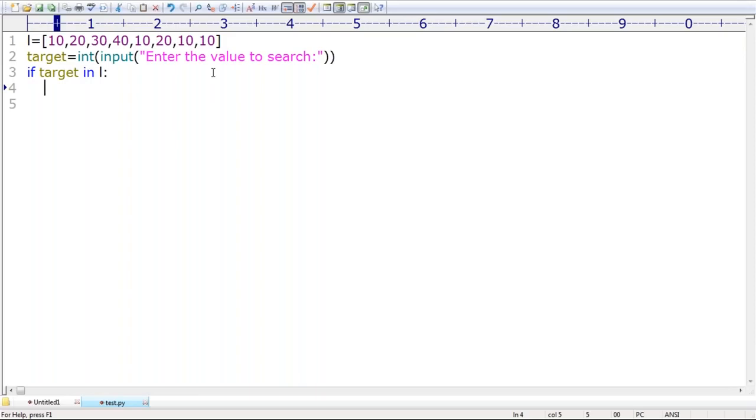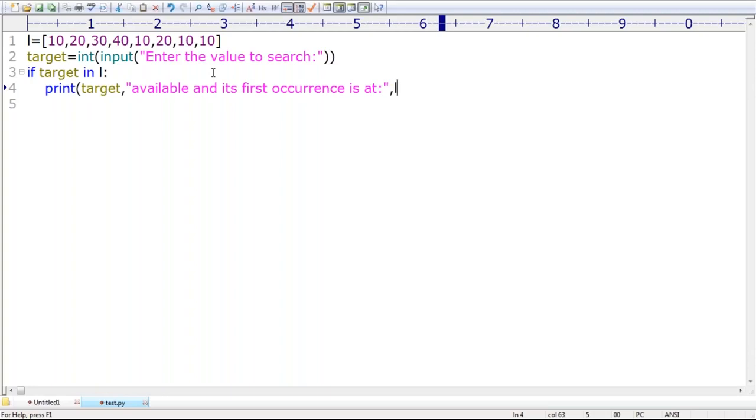If target is in L, then print target available and its first occurrence is at index. How can we find the index of the first occurrence?